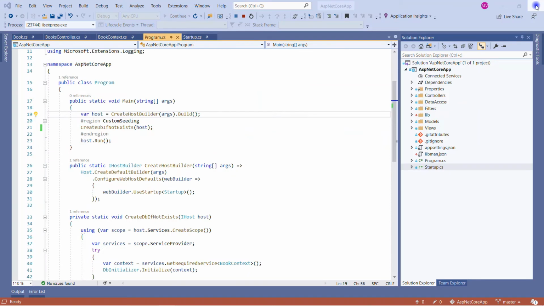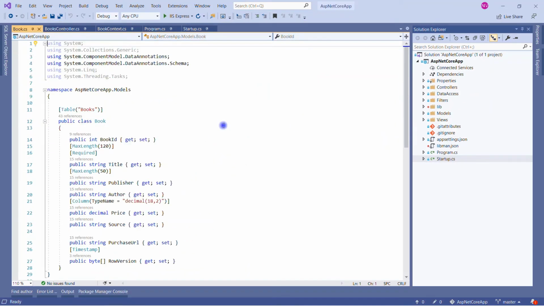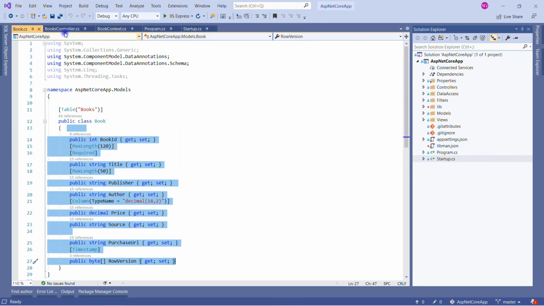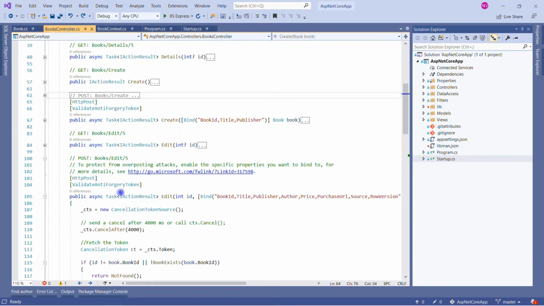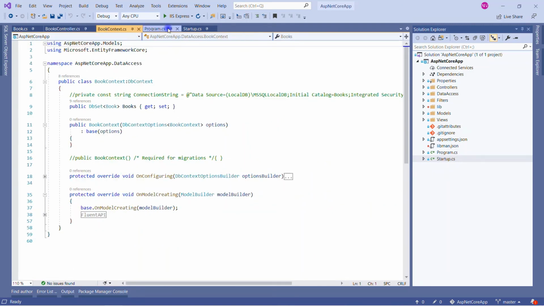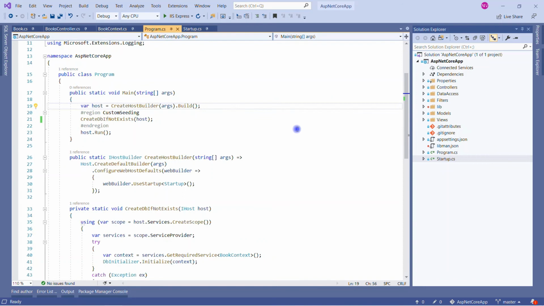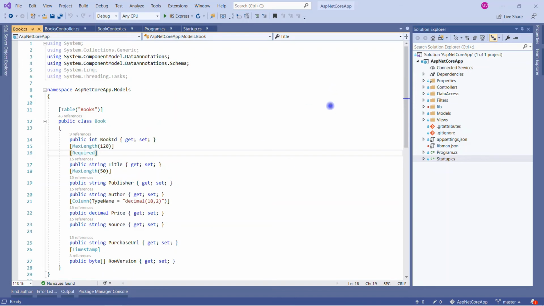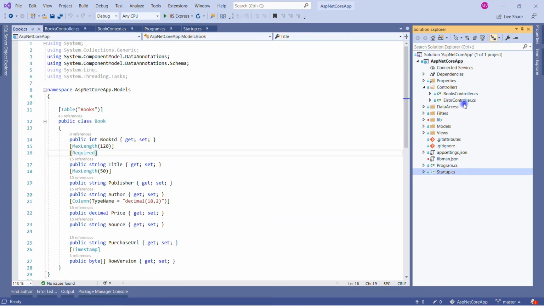Okay, let me close this window. You can see most of the stuff is ready in this solution. This is our book model, where we have all the required properties that we want to use to implement the Facade pattern. This is our book controller, it contains all the required options that I just showed you. This is our book context, it will automatically create your database as well, and don't worry about the piece of code. The Git repo link is given in the description of this video. I strongly suggest you take this code on your machine with the help of the Git repo, add the controller that I showed you in the example, and just implement that. It is very easy and you will enjoy that.